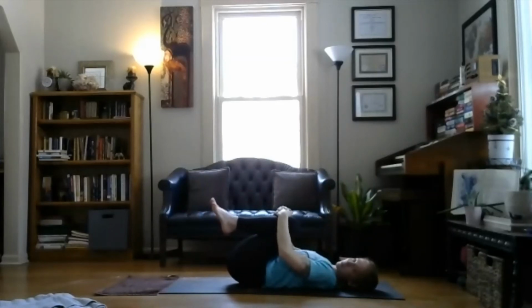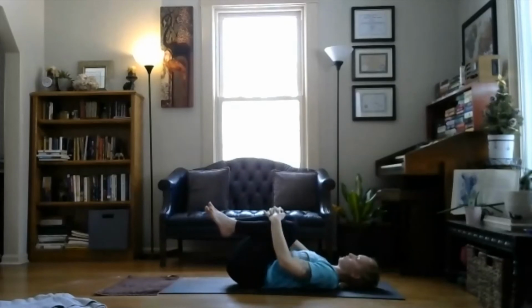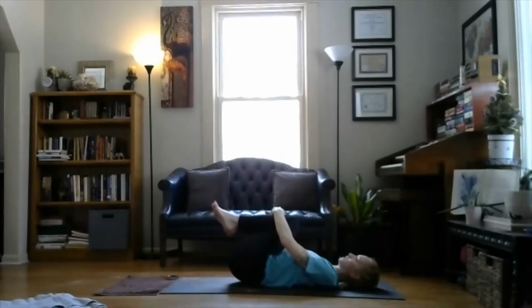So I never say the name of this pose because I think of my oldest daughter who's still at the age where gastronomical jokes are still funny. But this is called wind release pose. So great for the digestive system. Moving air and fluid through the body. Go ahead and rock gently side to side. Maybe you can feel the top of that psoas connecting to the spine.